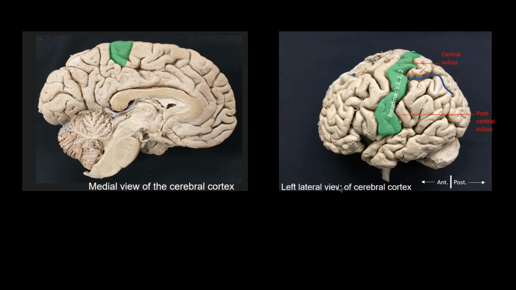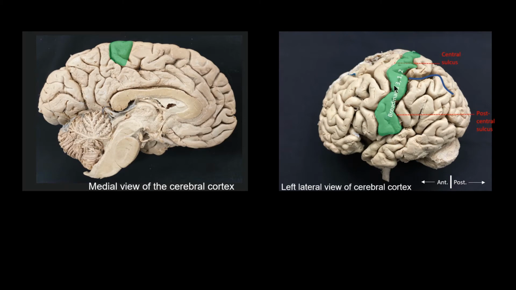Right, so what are the functions of the primary sensory area? Remember, this is the primary sensory area, so it's going to be just receiving the sensory information firsthand. The general somatic sensations pertaining to touch, pain, temperature, vibration, proprioception, two-point discrimination, all those kinds of general somatic sensations, are going to be entering into this region either from the lower body or from the head and neck region.